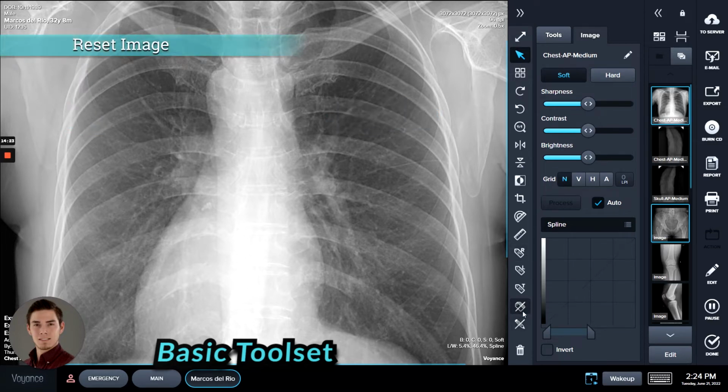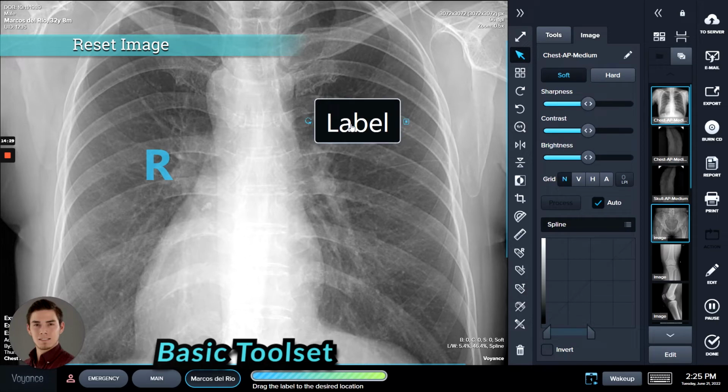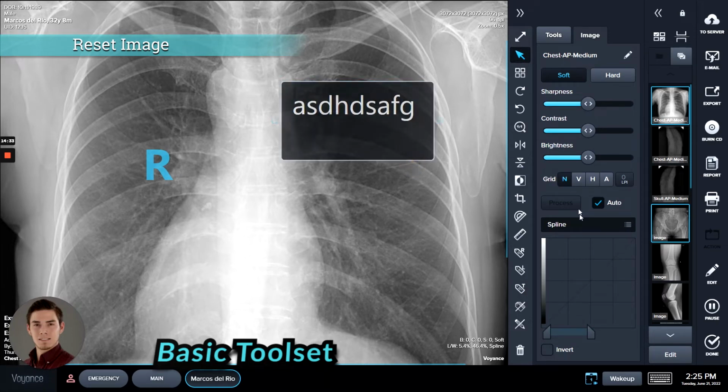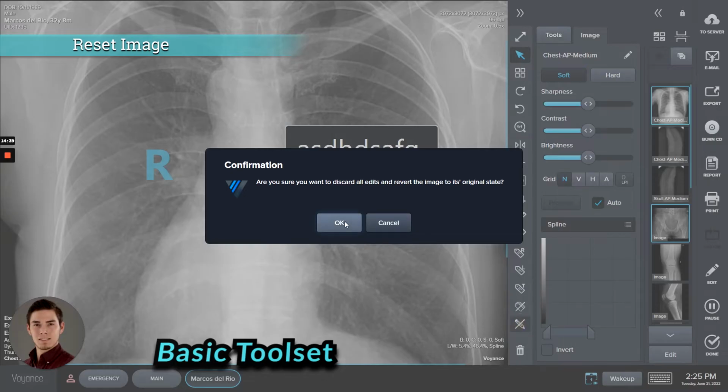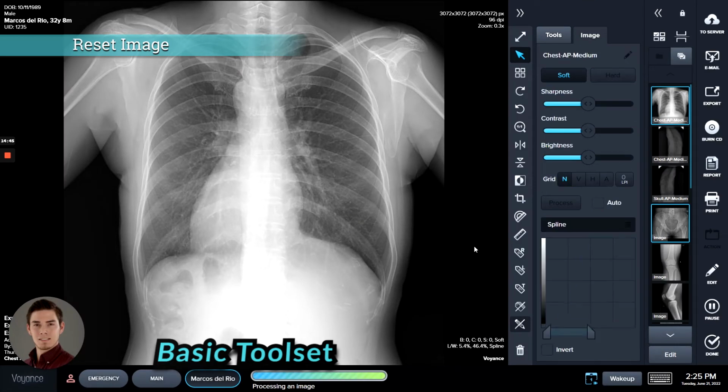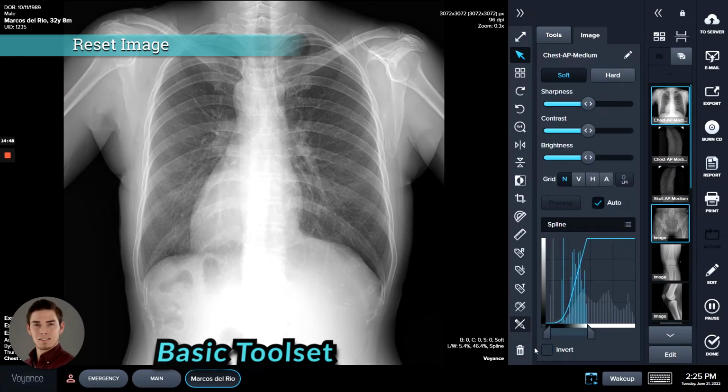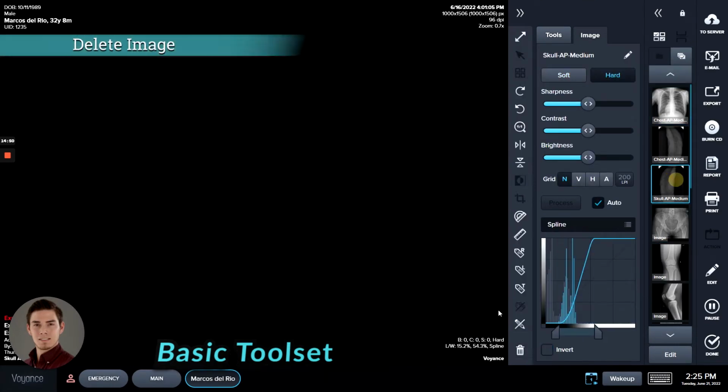And then say you're just all marked up and you don't really want to have things on the screen, you've kind of lost where you are and you just want to start back over. Reset image you can always use, just click it and then you will lose those changes completely, so hit OK and there you are.